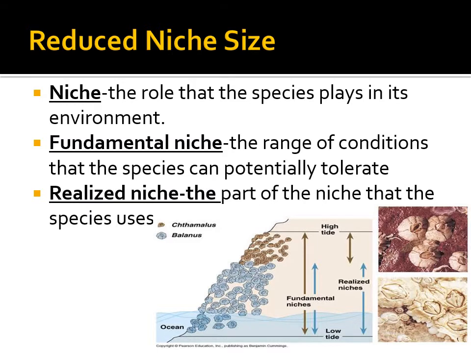The realized niche is the part of the niche that the species actually uses. So in our picture below, we see that the brown barnacle, even though it could live all over that rock face, is only actually living in the top part of that rock because the blue barnacle is kind of pushing it up out of the way. Because the blue barnacles can only live down towards the bottom. So the fundamental niche sometimes gets changed to a realized niche due to competition. Things fight for space. They can't grow where they normally would because something else is already growing there or growing there better.